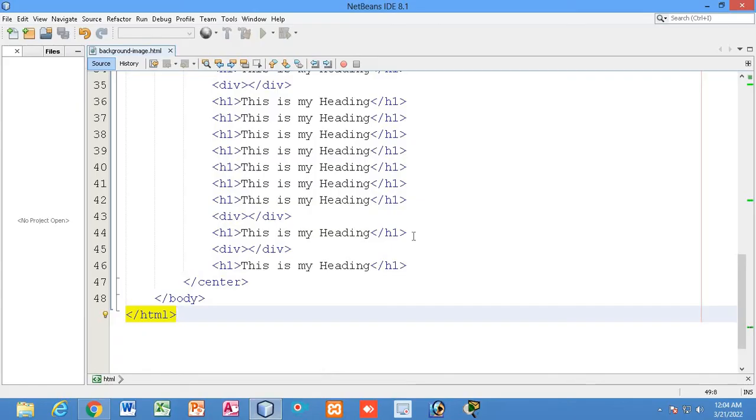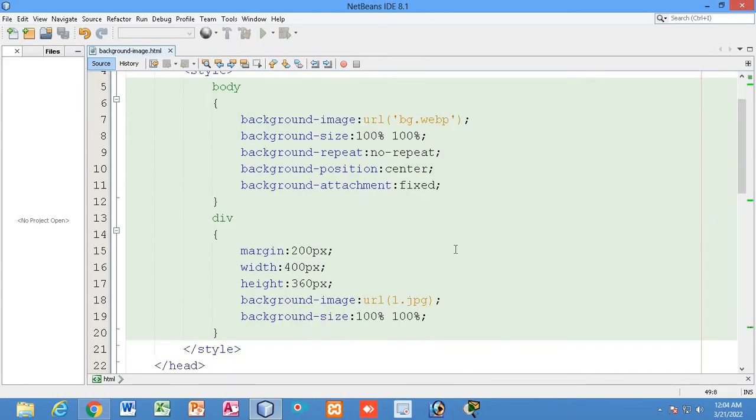So I have used the CSS property that is background attachment. The photo which is attached with the background will be fixed, and background size will be 100%. That is with respect to the initial size of the browser. So it is not going to take the full size of the container, right?